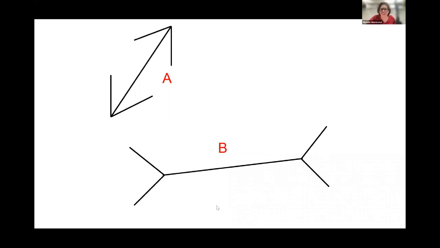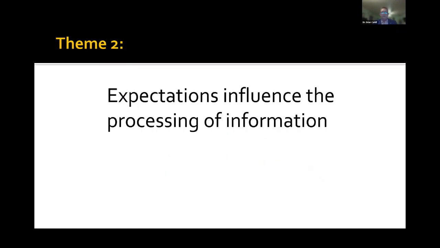I see responses — some said different, some said same. I tricked you on that one — obviously those last two lines are different lengths. But I had just gone through demonstrations showing how lines were the same, so when I presented something obviously different you used that previous experience and changed your answer. This brings us to theme two: our expectations influence the processing of information. Our biases, stereotypes, and everything we bring into a situation affect how we perceive and take in information.